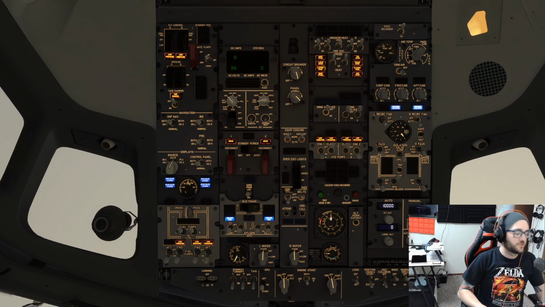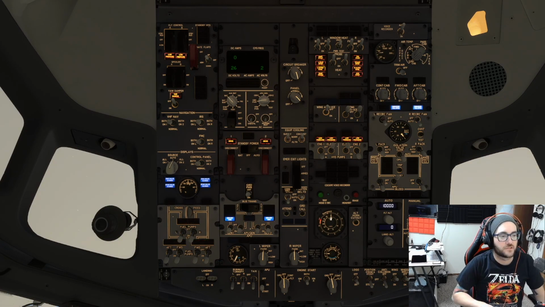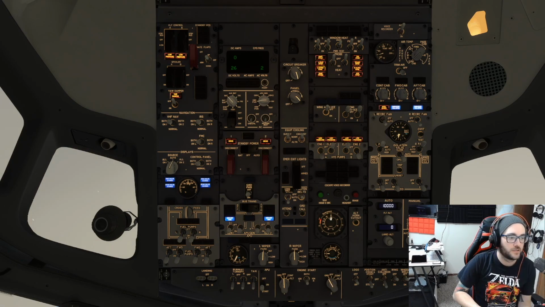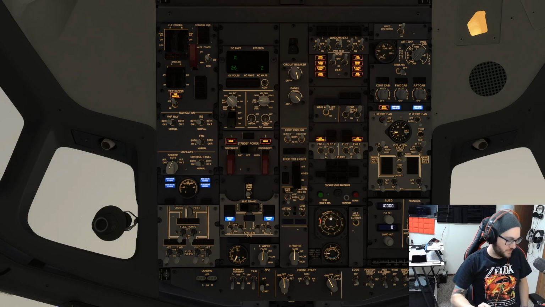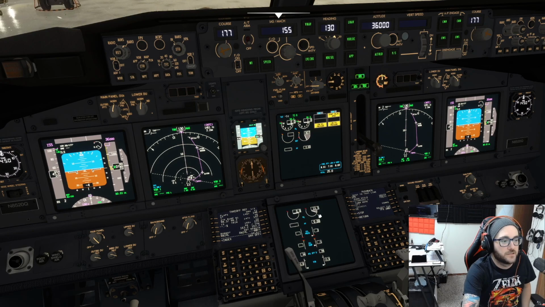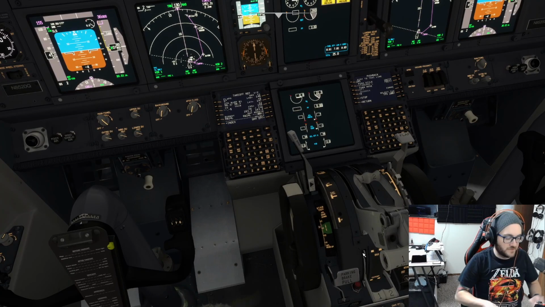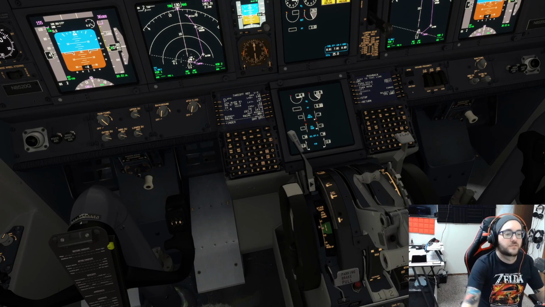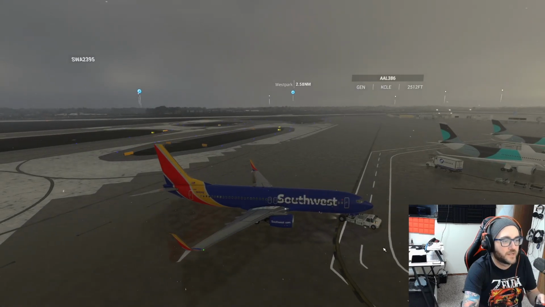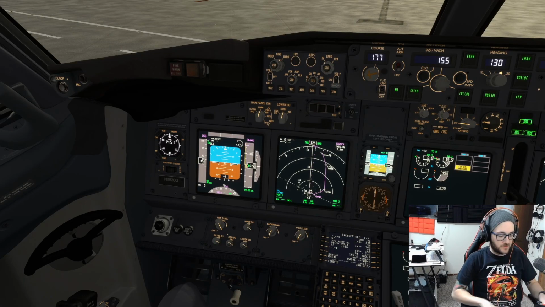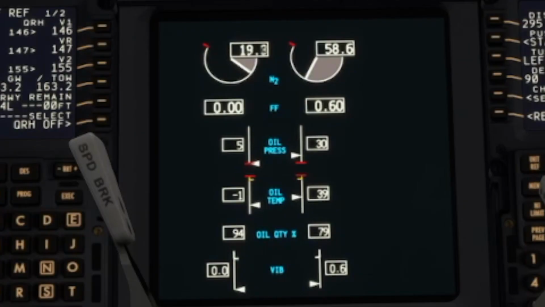Let's turn all of our fuel pumps on. We're gonna turn our packs off and our APU bleed to on. And we're gonna start engine 2 first because the hydraulics are linked to that. And speaking of hydraulics, let's turn on those pumps. We need that N2 to get to 25. Once it hits 25, we're gonna move the fuel control, this guy, from cut off to idle. But why are you not steering the plane? Same deal with engine 1.